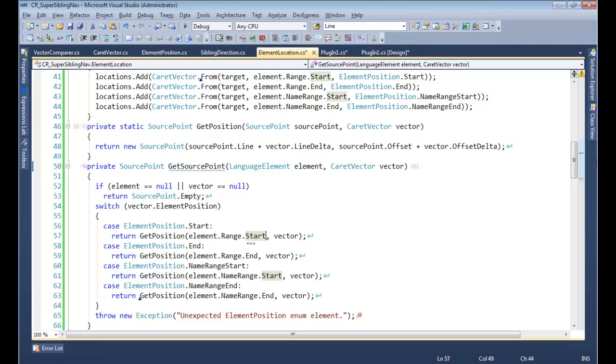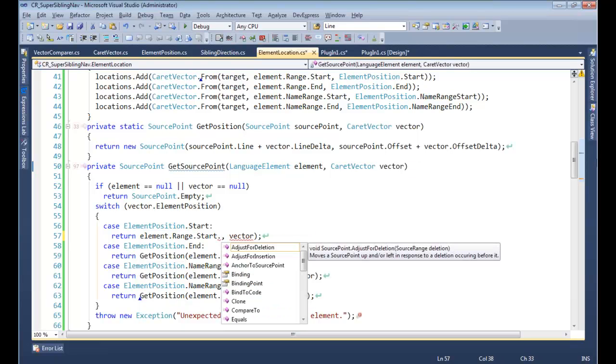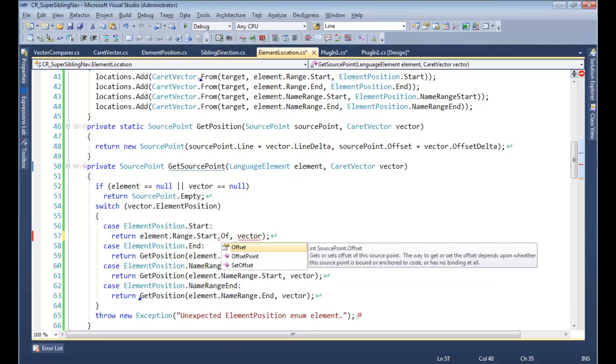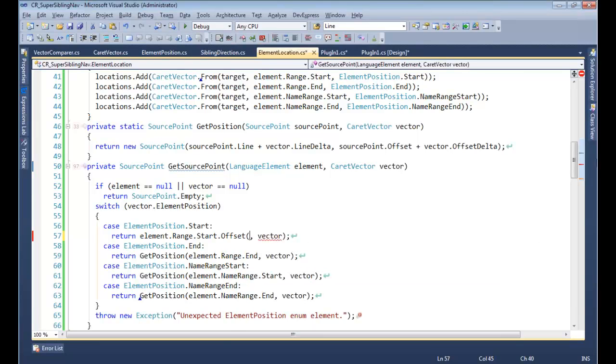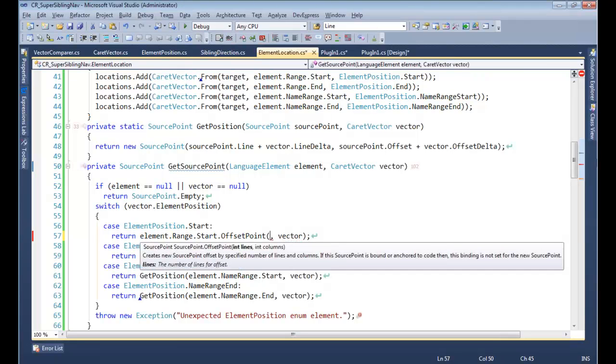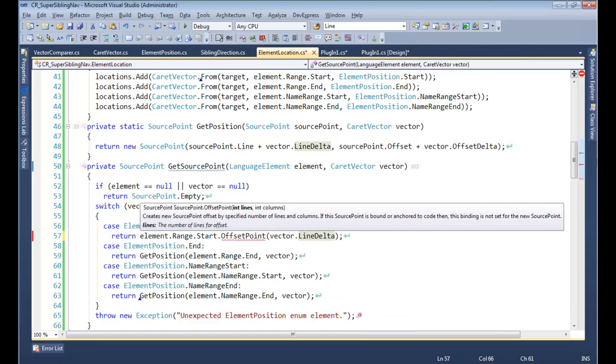Oh, interesting. Self-referencing a lot. Okay, so instead of getting this method right here, we can say get position dot start dot, what's it called? Point. Offset point, the middle one there. Oh, and pass in lines and columns. Interesting. Vector dot line delta.